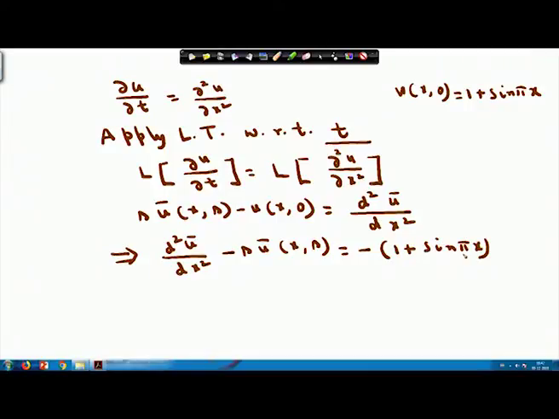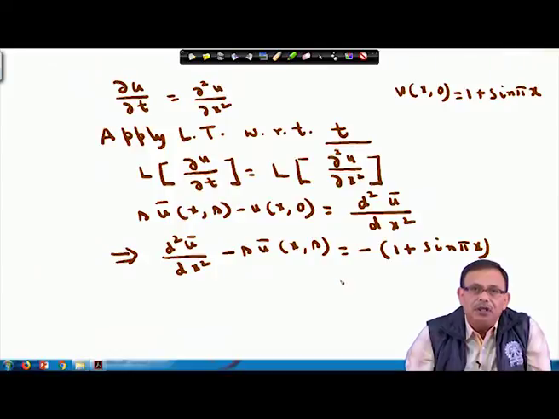Whenever a second order PDE is given, using the Laplace transform you are converting it into a second order ODE. Please note this. The beauty of these techniques is that the PDE is converted into an ODE, or if you are trying to solve one ODE, then the ODE is transformed into some algebraic expression, which we have seen earlier whenever we used the Laplace transform to solve a second order ODE.